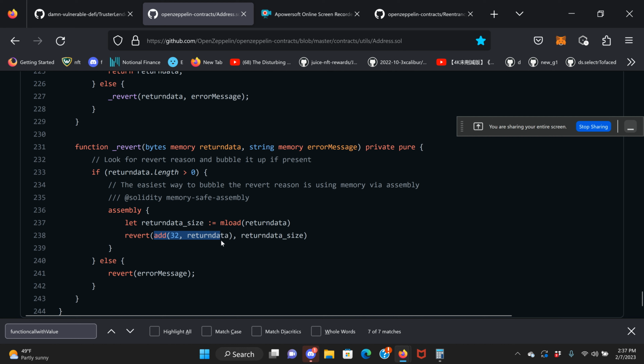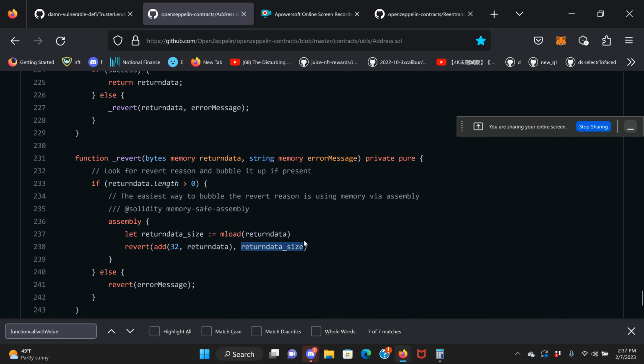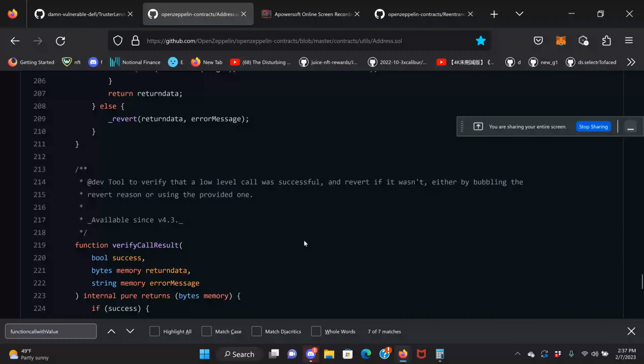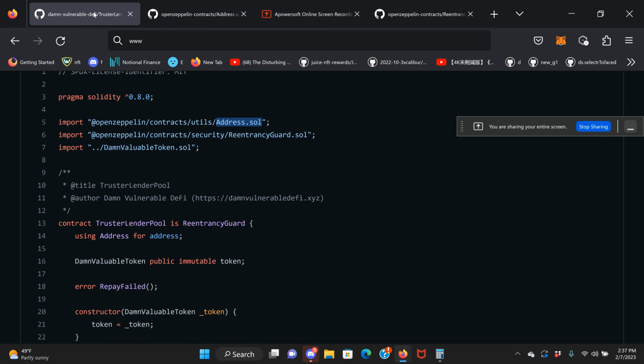And this one is the offset of the error message. Remember, the first word is the size of the return data, so we have to add 32 to skip that first word. And then this is the size of the error message, which is the return data size. So that covers our discussion of the address, and then we come back to here.